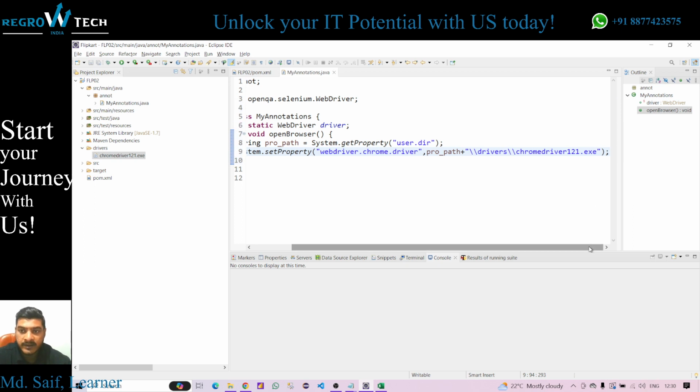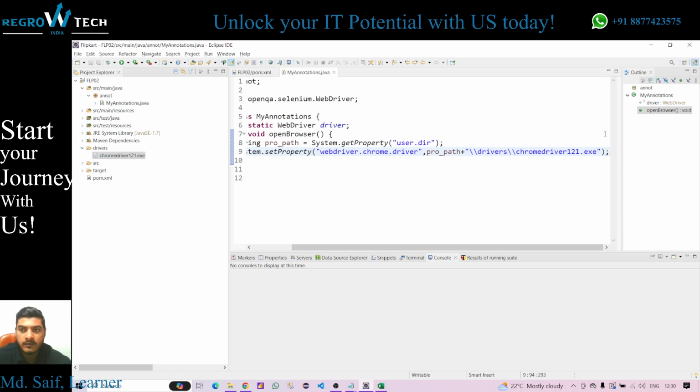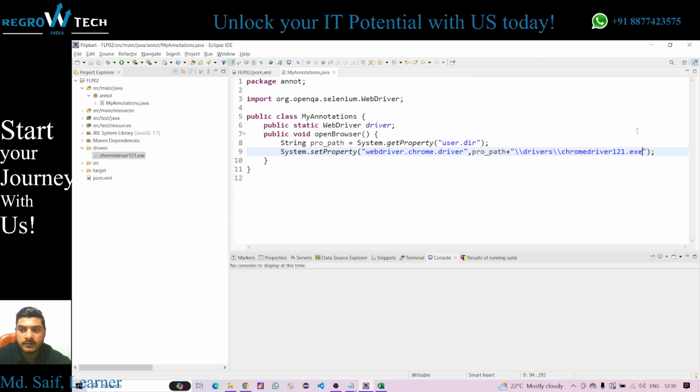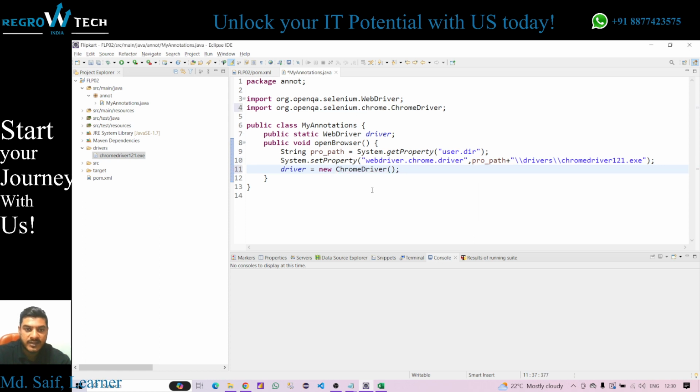Now after setting the Chrome driver, we need to open the browser. Now tell driver equals new ChromeDriver, and import it from the Selenium jar files.